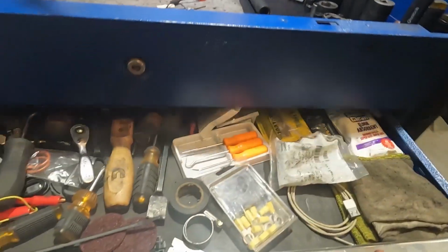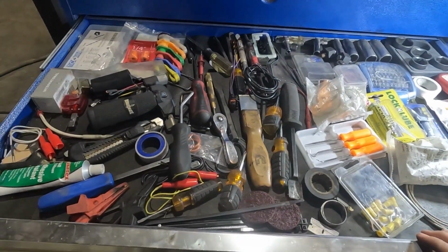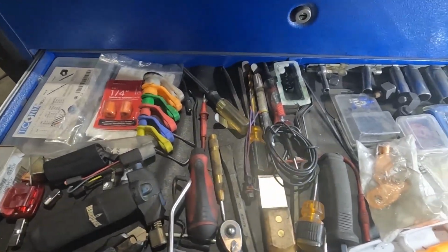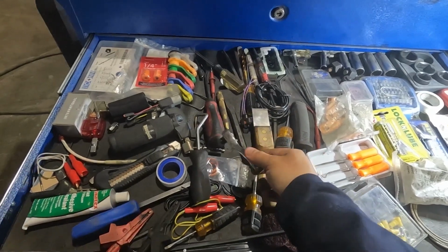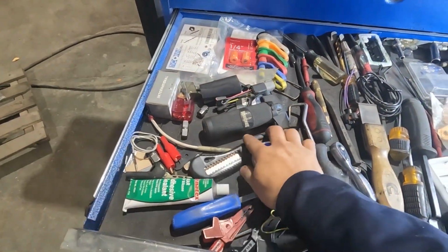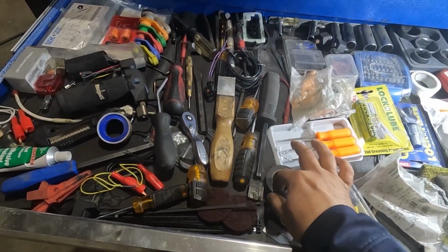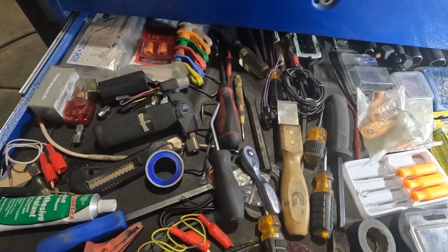All right, now let's go to the first drawer. I do have a lot of junk in here also. This drawer is not very organized at all, but I do have a lot of stuff that I use pretty often. Carbide scraper, 3/8 stubby ratchet, some jumper terminals, Teflon tape, silicone, box cutter, fuel disconnect line tool, picks, electrical tape, clamps, scuff pads, chisels, and so on.